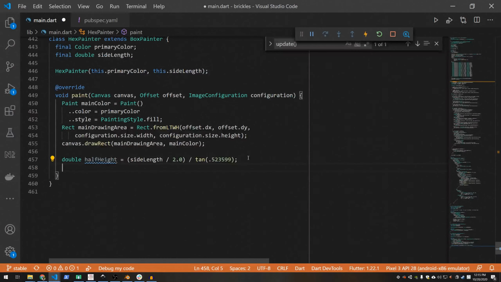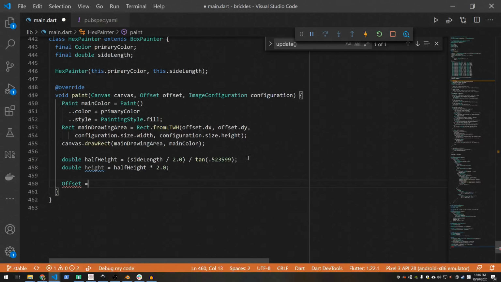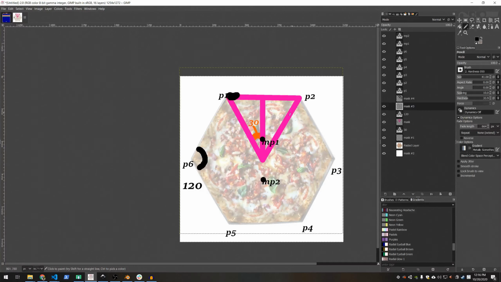Okay, now we can build up our hexagon. Or actually first, let's get the full height value. It'll be useful. That's just simply going to be half height times 2. All right, now we can build our points. So P1, I'm just going to have this one be 0, 0. So if this is 0, 0, that means this is our side length and then 0.